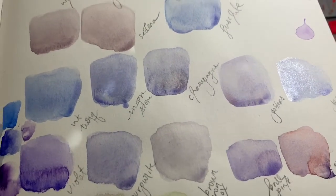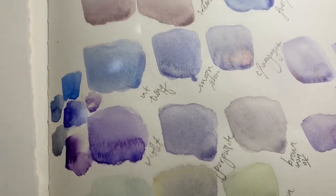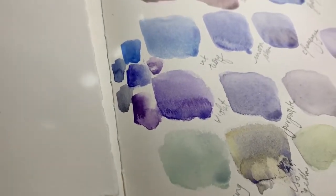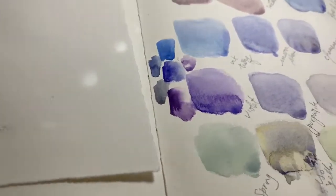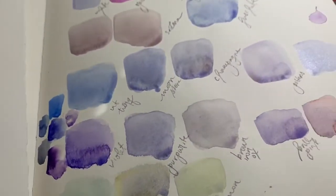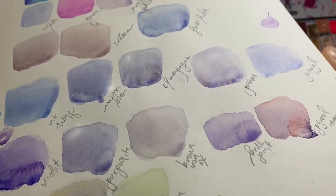And then I really love it with the Pearl White on the right of the page. I'll go back and show that. But it doesn't mix that well with yellows and greens. So it really likes to be with the blues, pinks, purples, browns.